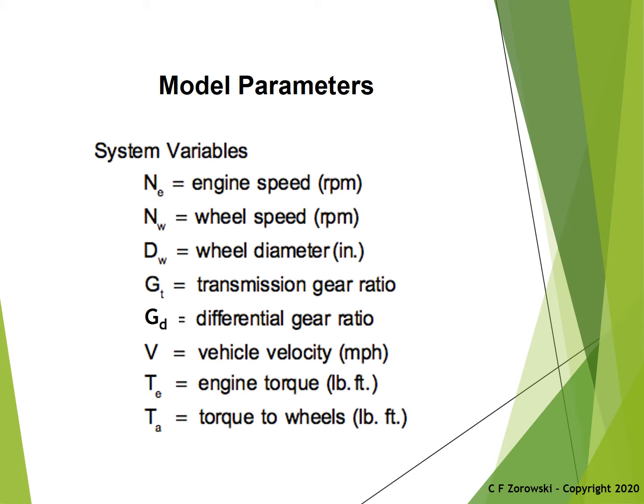Solution concept 1 is selected as it mirrors the qualitative analysis of Part 3. The first step is to identify and list symbolically all the variables associated with the problem model of engine, transmission, differential, and wheels. Parameter units are specified to ensure dimensional correctness for numerical calculations. This effectively completes step 3 of the solution process.